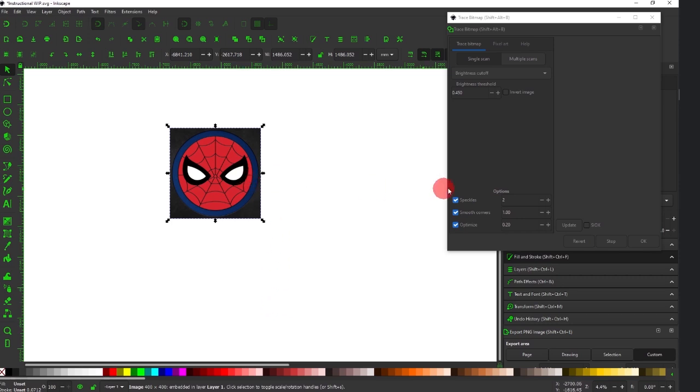And what you can do, there are all kinds of different settings in here. If you want to get in there and play around with a bunch of them, you can. I recommend just using this brightness cutoff. By adjusting this threshold number here, you can fine-tune how it traces around those colors and creates that vector. And I'll show you what I do. Usually what I do is I'll take a picture and I'll take 3 scans of it across a range there and compare them all together. I usually do like a 0.25, a 0.5, and a 0.75.